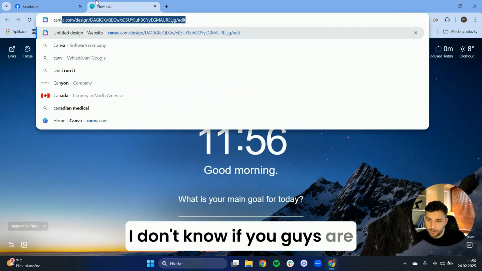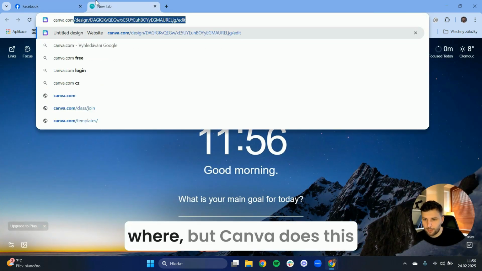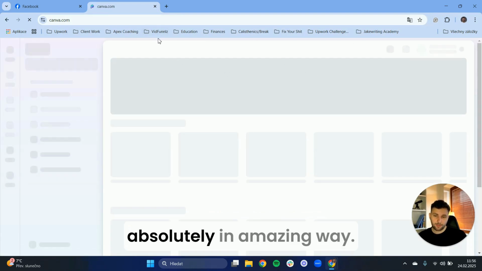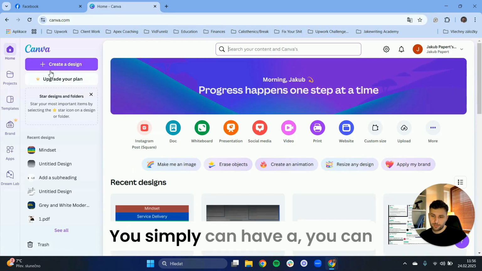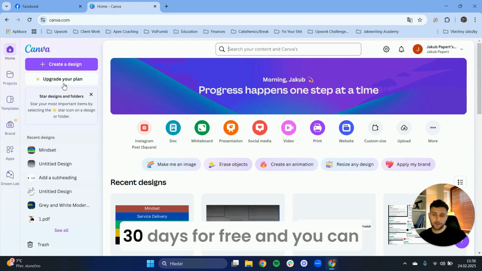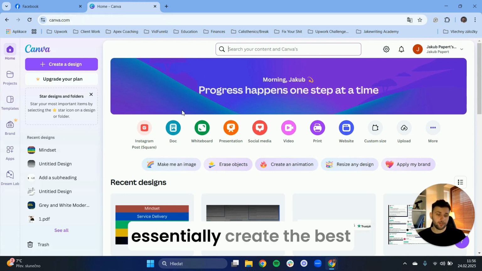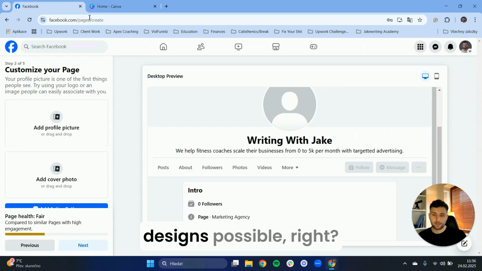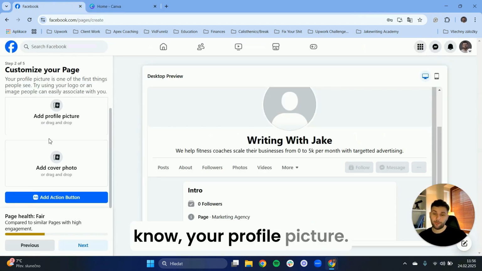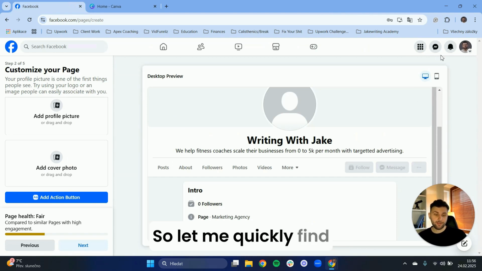I don't know if you guys are aware, but Canva does this in an absolutely amazing way. You can have a professional plan for 30 days for free, and you can essentially create the best designs possible, right? So you just want to add your profile picture.